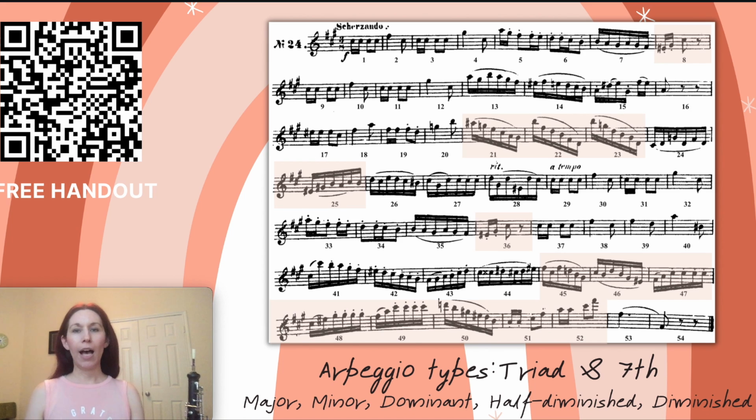All right, all that I've done here is I've highlighted the places where these arpeggios are. So these little pink boxes, everywhere that's highlighted with pink. So if you're a visual learner, this might be an easy way for you to kind of take stock of what arpeggios are, where the arpeggios are used.